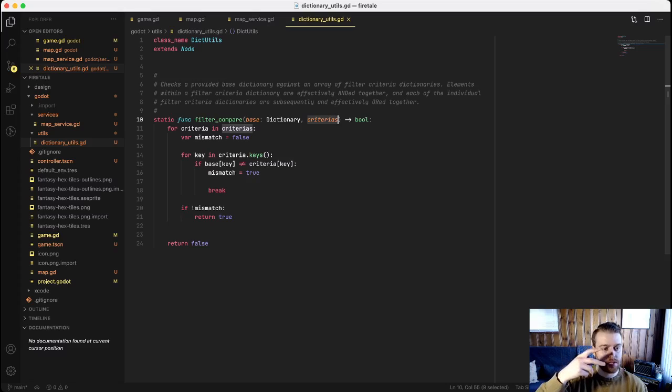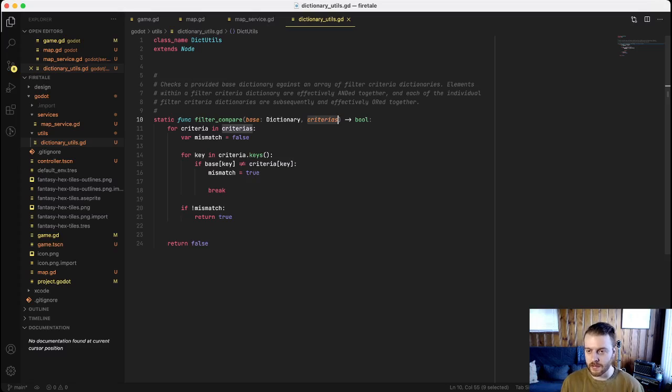Then every criteria dictionary itself is ORed together. So you can say, hey, I want to know if this dictionary either has field A equals 1 and field B equals 2, or I want to know if it has, similarly, field C equals 3.